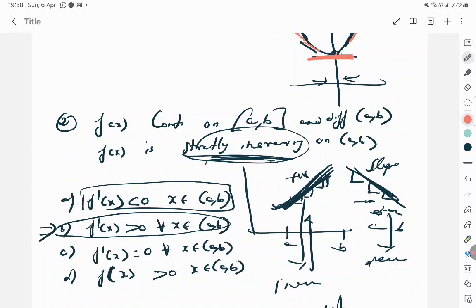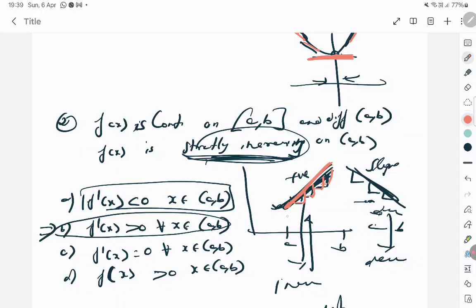Okay, these questions are from a self-study site. So f of x is continuous on closed bracket a comma b. A graph is continuous on a comma b and differentiable on open bracket a comma b, which means you can do a slope between a and b. Every point is differentiable. Then they've also given that it's strictly increasing. If it is strictly increasing, the graph has to be like this. If it's differentiable, you can do a slope, opposite by adjacent, at every point.